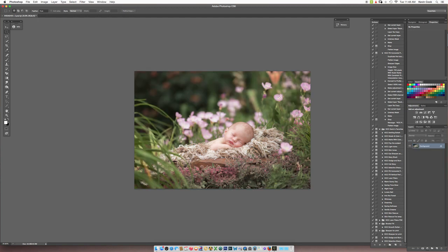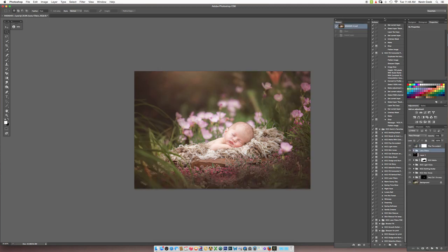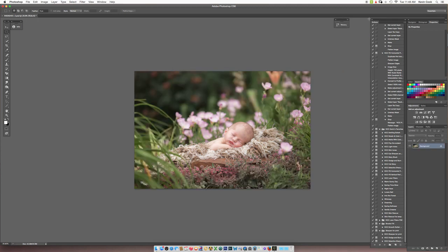Alright, so this is the beginning, what the straight out of the camera looked like pretty much. I made a couple adjustments in Lightroom to some of the highlights, and I cloned out a couple little things up here. That was the original. So basically we're going to go ahead and get started.